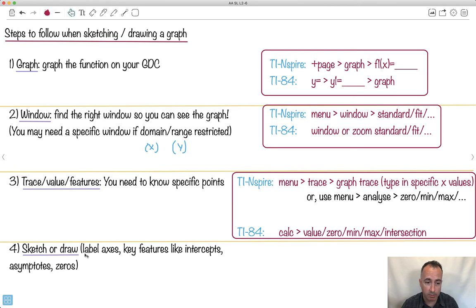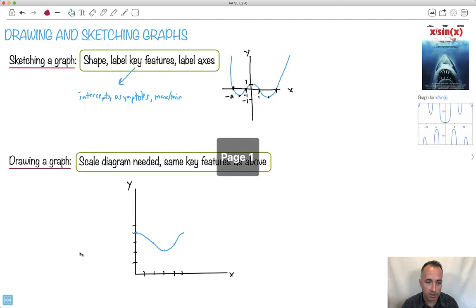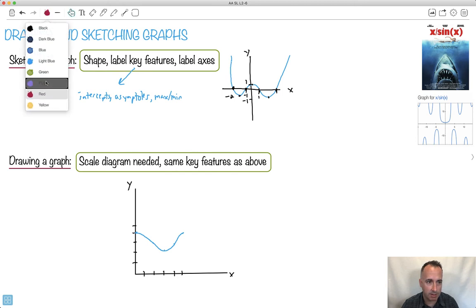And finally just sketch or draw depending on what you need to do. So there you need to label your key features, but the question is are you doing a really detailed job if it's drawing, or are you doing a more dodgy job for a sketch? Sketch takes way less time. Basically just think this is a scale diagram. That is the key distinction between drawing and sketching—this one here has a scale diagram, that means you really need some points drawn.